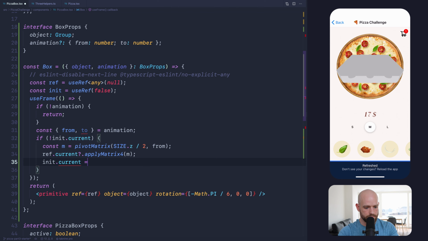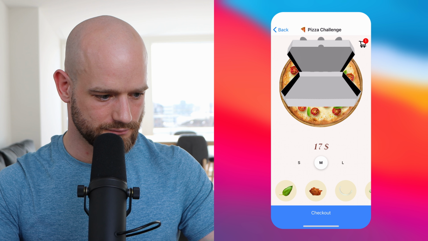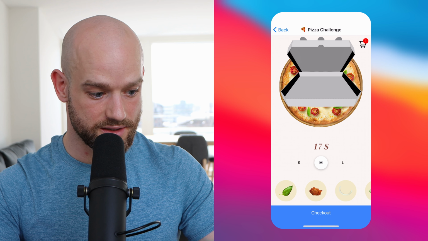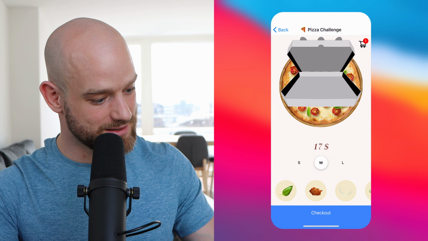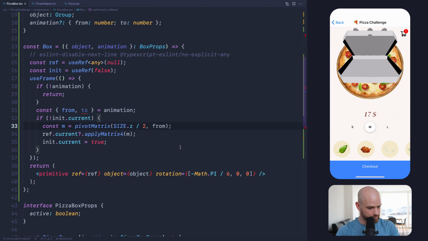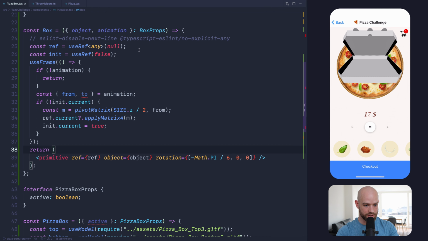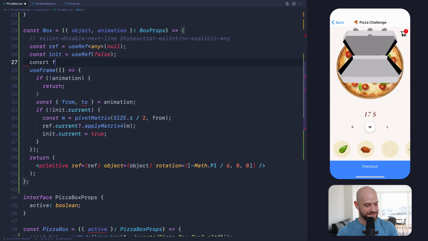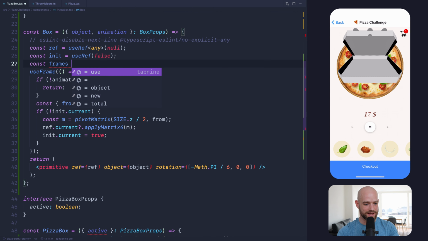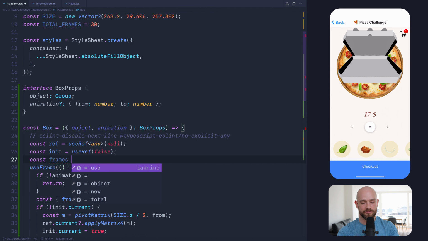So that looks good. So now let's animate. We're gonna count frames. I know it's terrible, but that's the only way I know how to do it. I decided on a total number of frames here, 30 frames, so 500 milliseconds.